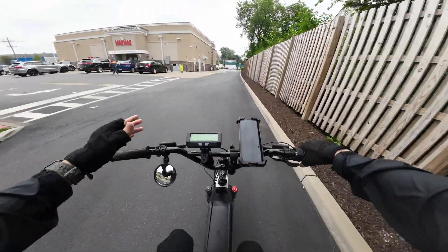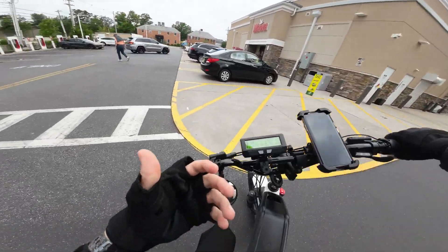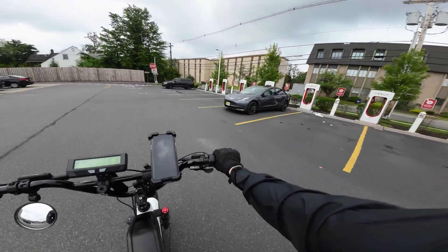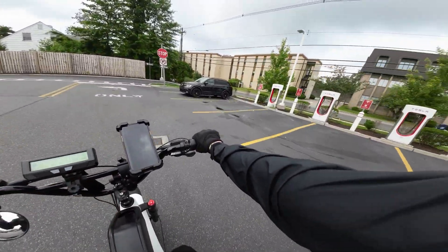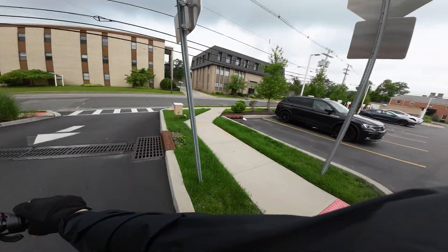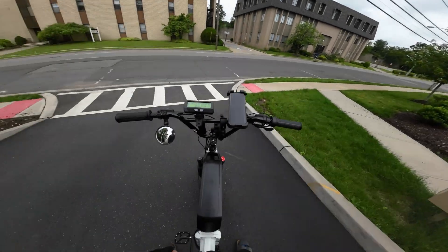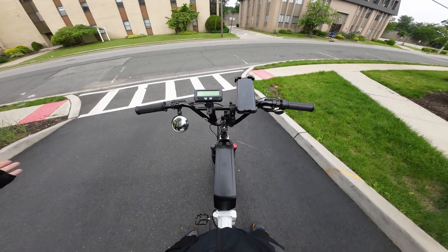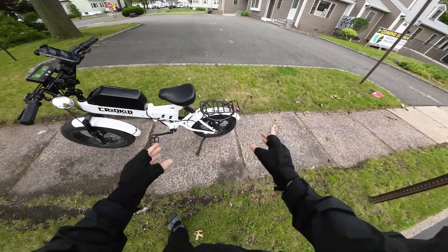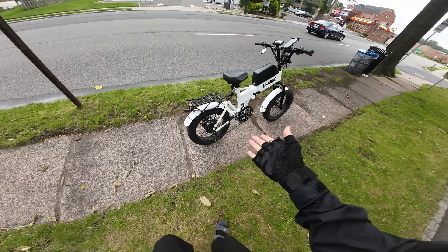Now there is a pro to drivetrains: because it delivers the power from the motor to the wheel, it allows you to easily change the gear ratio. This Wawa has Tesla charging stations — I'm still waiting for e-bikes to have that charge connector, that would just be so awesome. In 15 minutes with that kind of DC power you could probably get like a quarter of a charge. But on the topic of gearing, even with a hub motor you can still change the gear ratio, and there are two ways of doing this.